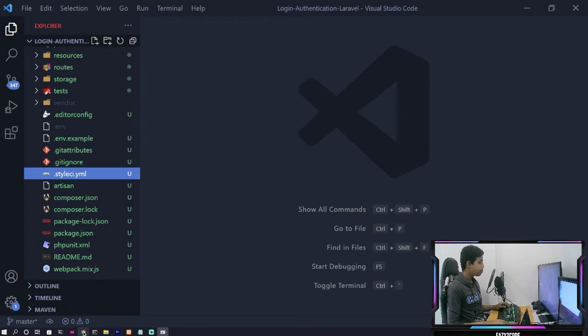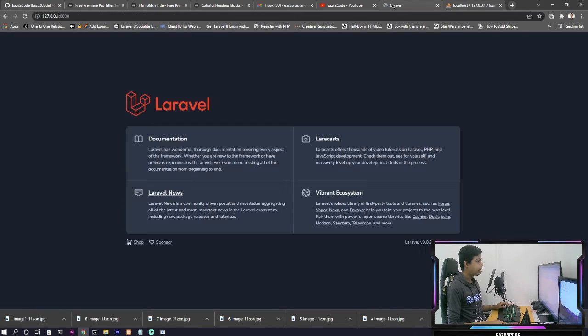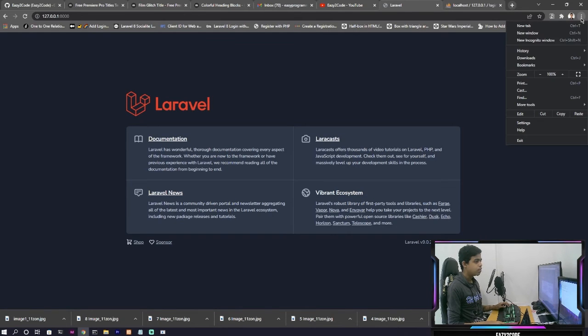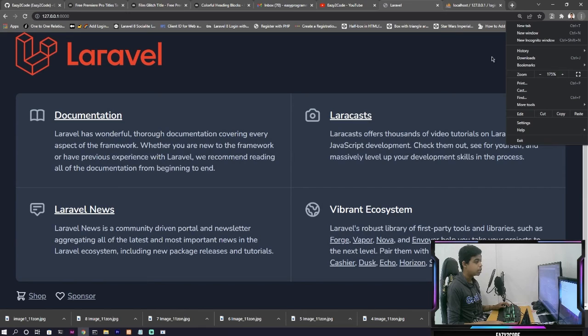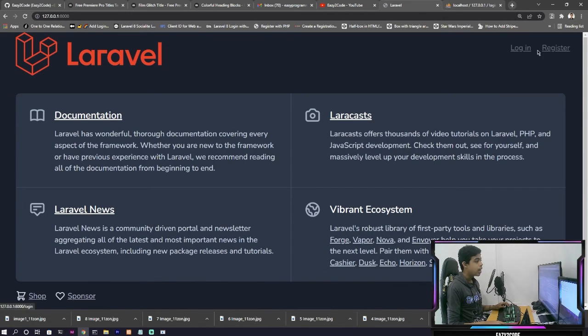Now let me come to my browser screen over here and open my Laravel project. As you can see, there's no button displaying over here, but when I refresh my page, keep your eyes on this top right corner. You're going to see 2 buttons, login and register. When I refresh it, as you can see the login and registration links are gray, so maybe you can't see it perfectly. Let me maximize it, and now our login and registration buttons are displayed over here.